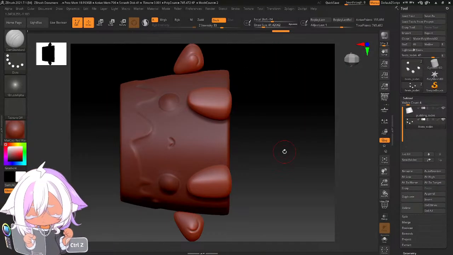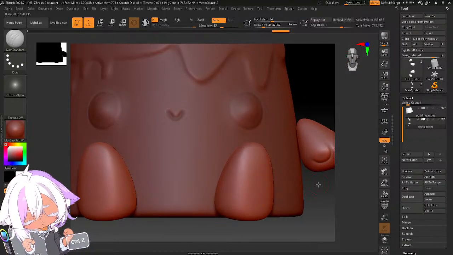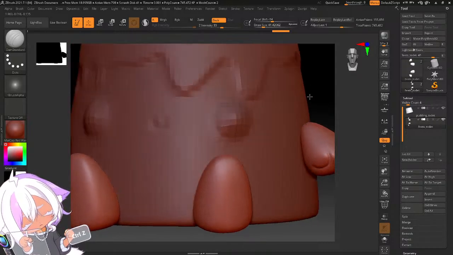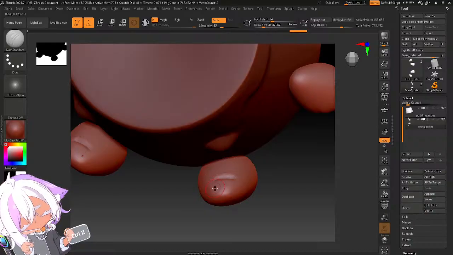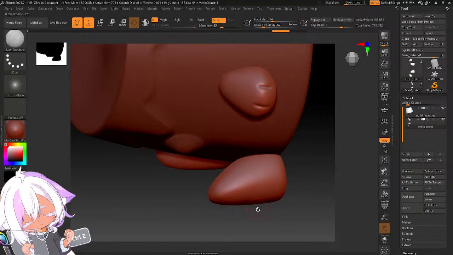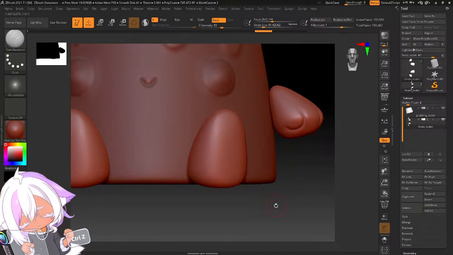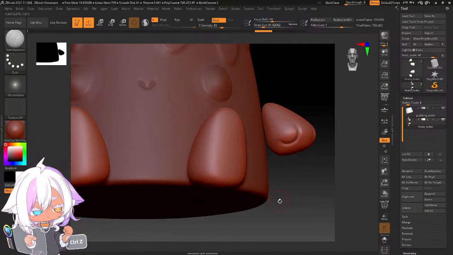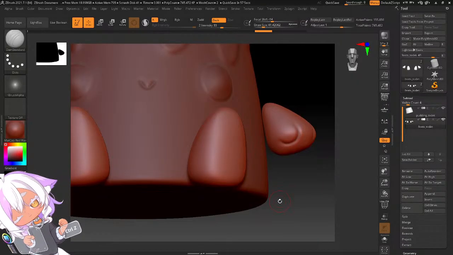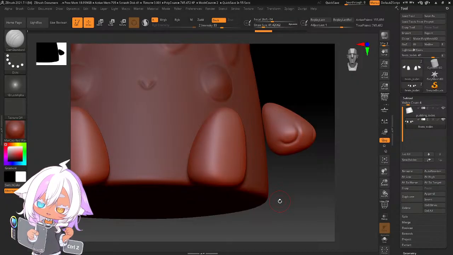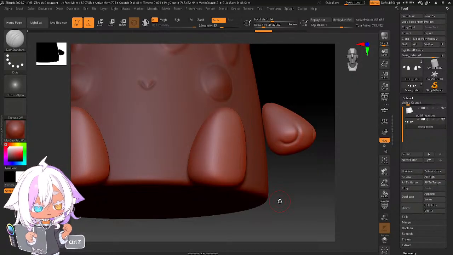And for the face, let's see. Okay, he's gonna have, no. I think the feetsies can stay as they are, to be honest. I don't want to give him toe beans because it's a pudding. It doesn't have toe beans. No, this one. If it was a cat pudding, now that would have been different. But this one is just a normal pudding. No toe beans included.